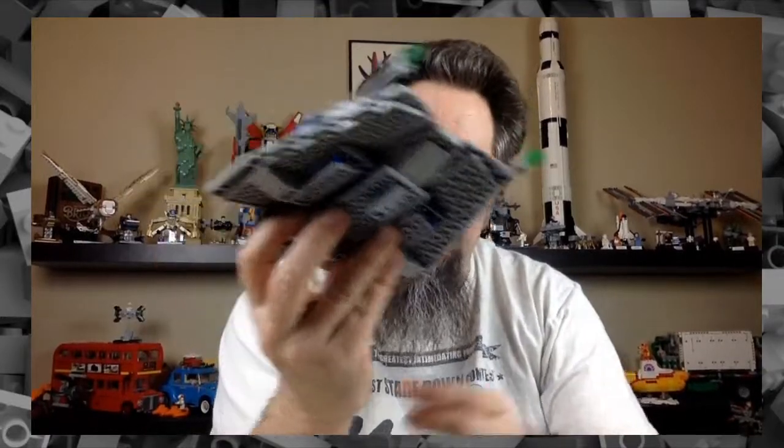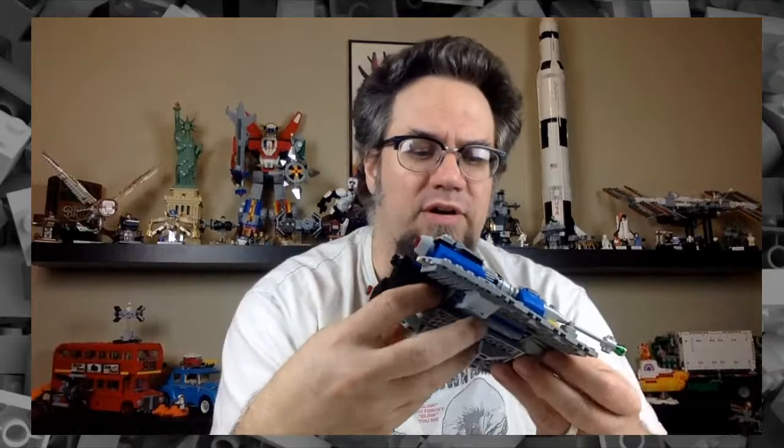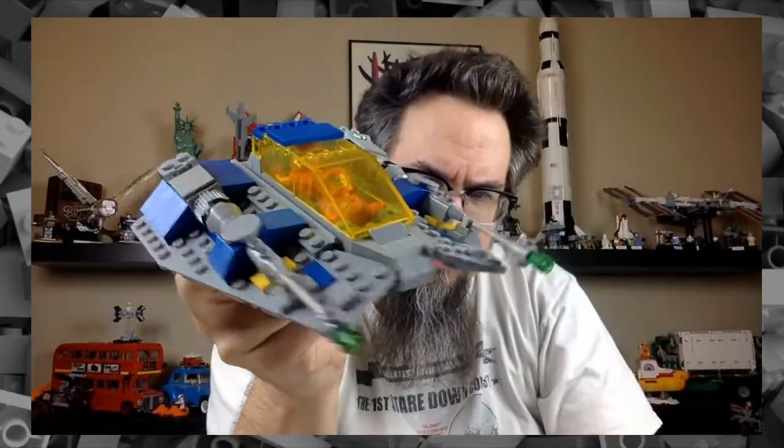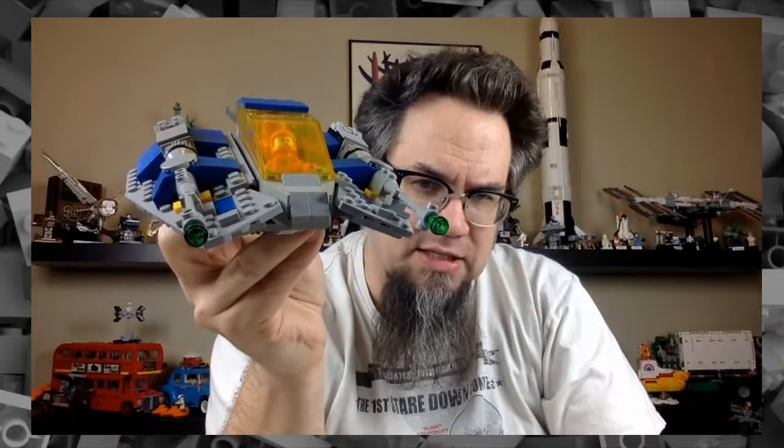So anyway, yeah, this was a fun little build. I didn't use all old gray or anything like that. It's just gray and blue, whatever I can find. The front isn't the same single piece. I had to come up with something because I didn't have that piece in gray. I had it in white and something else, but it turned out good. I liked it.